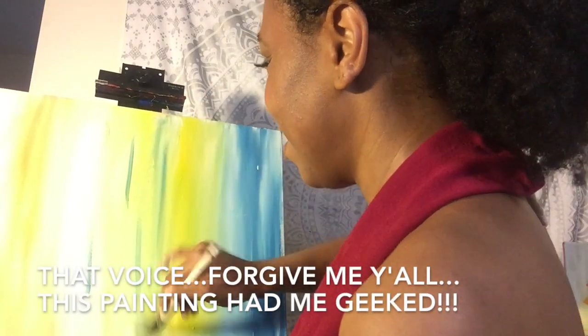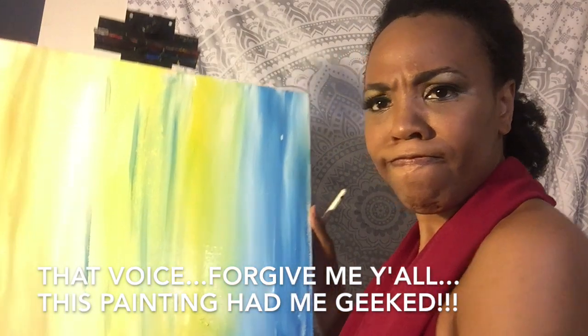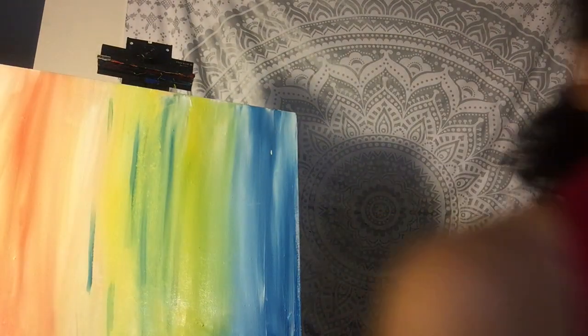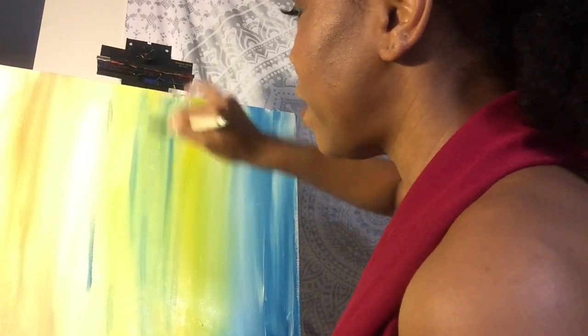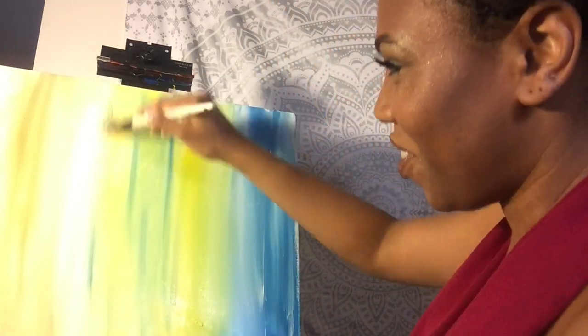Isn't that cool? And if your paint's starting to dry, see where it's kind of dragging like this? It just didn't blend all the way. Take your brush, just hit the top of the water with the tip of the brush, okay? You need to shake it off so you don't have any drippies, and then just go over it. It's still damp enough where it'll spread. So cool!